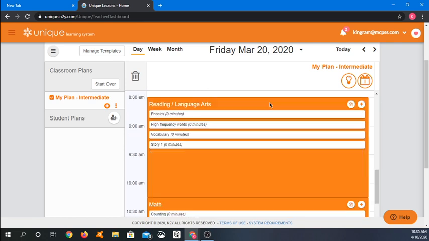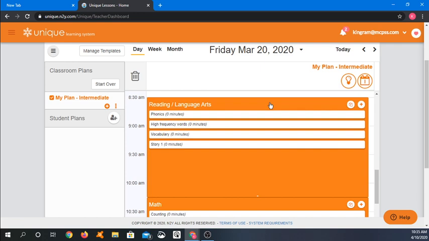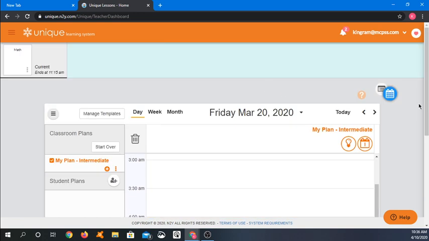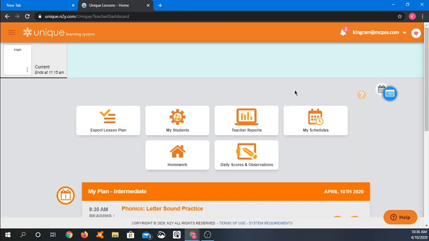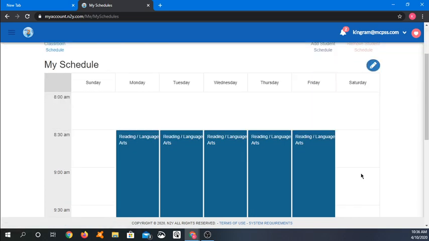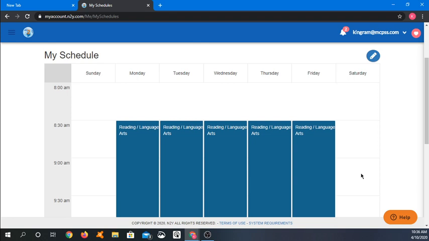You'll also notice my schedule right now, I only have 2 blocks, reading and math. I went in and I edited my schedule. I'm going to go back to the home screen. My schedule. I removed everything but what we needed right now. So I have my reading and my math block, and I took everything else out because I just didn't need anything cluttering or confusing my parents right now.